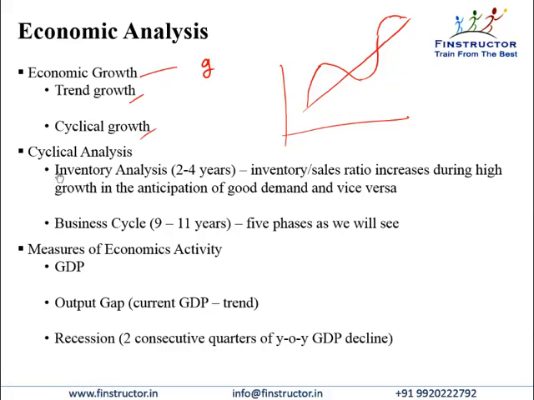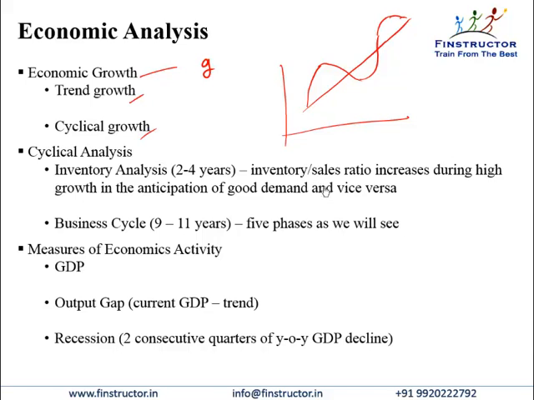So we've seen that there are inventory cycles and business cycles. Inventory cycles are relatively shorter, 2 to 4 years, and we found that the inventory to sales ratio increases during periods of high growth as businesses anticipate good demand in the future. So as inventories increase, more production is happening, more people are employed, unemployment is low, economy generally is better. Until the reverse happens and the anticipation of future sales is bad, hence entrepreneurs do not add to their inventory. They do not produce more, rather they sell out their existing inventory, and we get more unemployment as production is not happening.